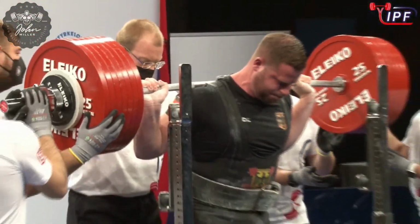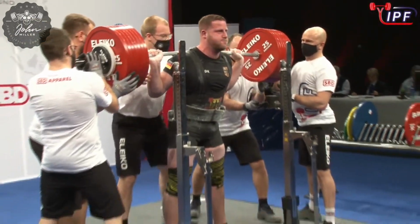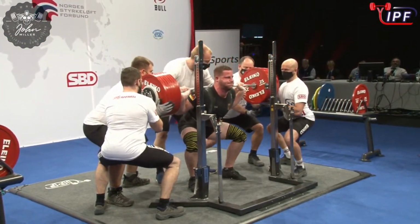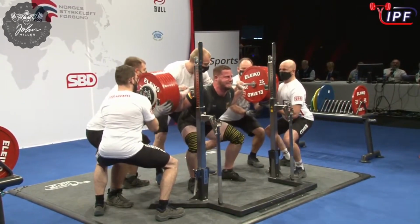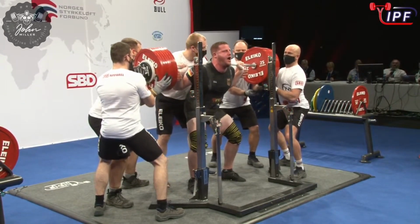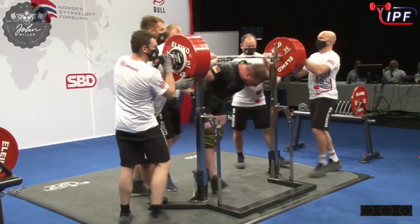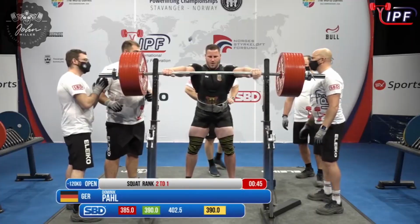I'm just looking at his knee wraps. One side looks tighter than the other as well, which is a bit odd. Well, it hasn't slowed him down, though, that's for sure. Either that was played for or it's an optical illusion.